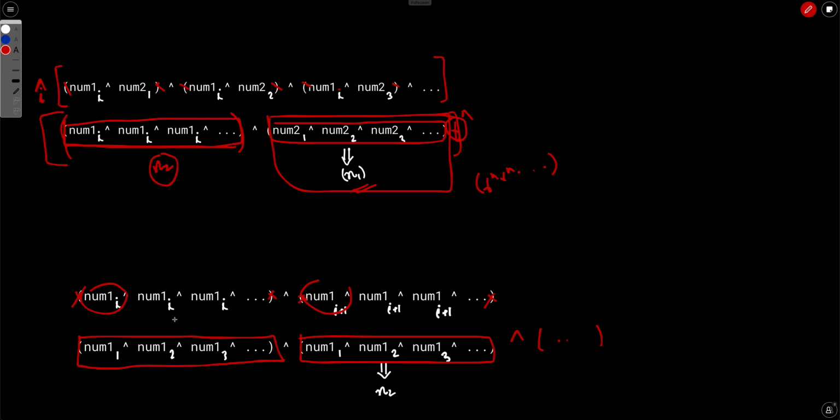How many times will we get this? We will get this as many times as a single nums is there. So how many times was a single nums there? N2 number of times, right? So we'll be getting this expression n2 number of times. So finally, what is the answer? XOR every element of nums2. Let's say the result is R2. Then XOR R2 n1 number of times, and XOR every element of nums1. Let's say the result is R1. XOR R1 n2 number of times. So hope this solution makes sense.